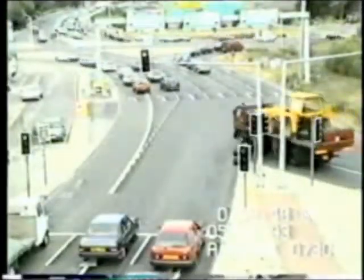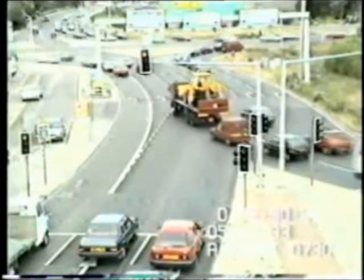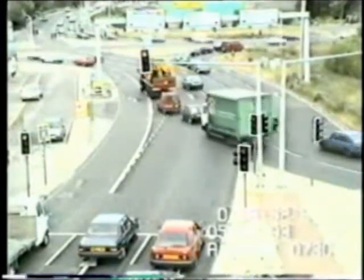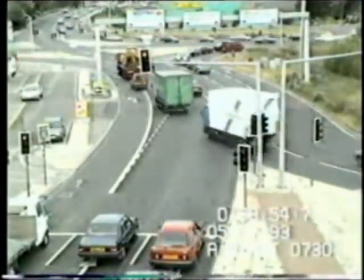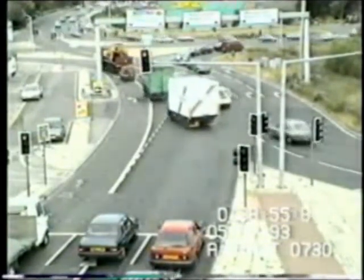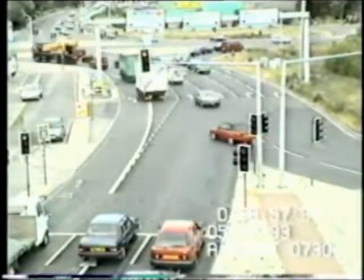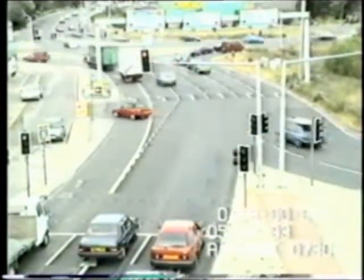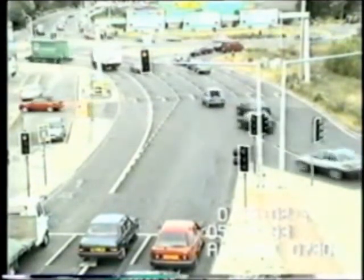In this experiment, traffic entering from the right was not given any guidance. And you'll see that they start straddling across the guide markings, switching lanes, and so on. Also note that at this stage we hadn't developed the concept of the thin track markings, so the point where the red Escort just crossed looks like a give-way marking because it's a conventionally thick white line road marking.